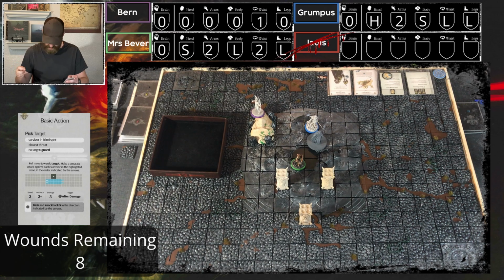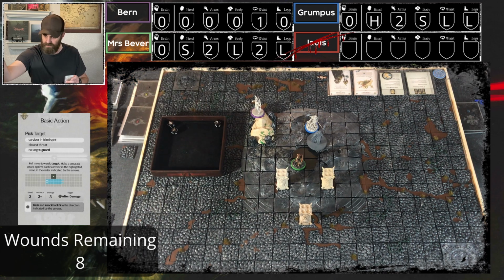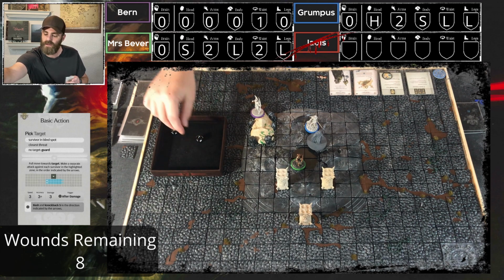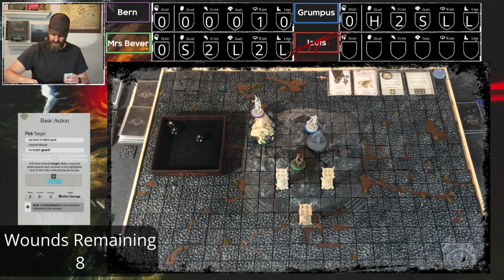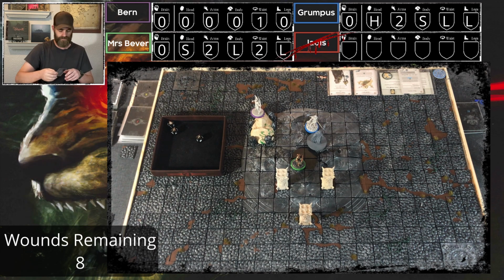Yep, speed 3 hits on a 3+, 4+, 5+, 6+. 2 misses. He's going to spend a survival. He does not spend it to dodge, so he does not suffer bash and knockback 5 from the basic action. Let me draw an AI card.